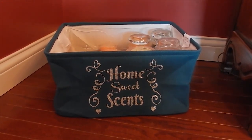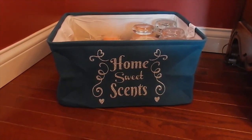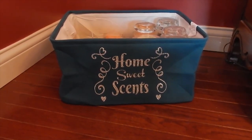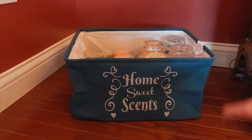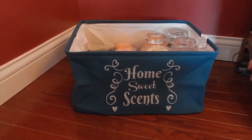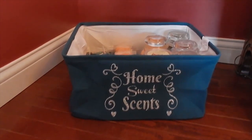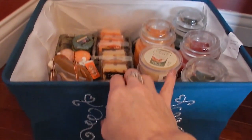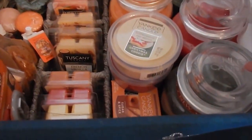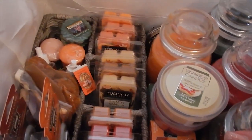Guys, I think that looks so much better than those shopping bags. Now when people sit down in the dining room to eat, they'll have something nicer to look at when they're sitting over towards this way in the corner. So really quick, I'll just show you everything. I've got everything in there and I'm really happy with it. My Yankee candles fit in here and I'm pleased about that.